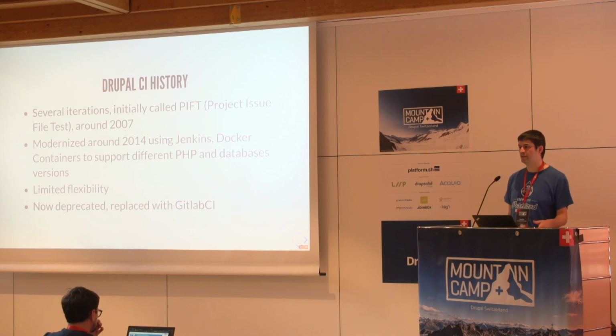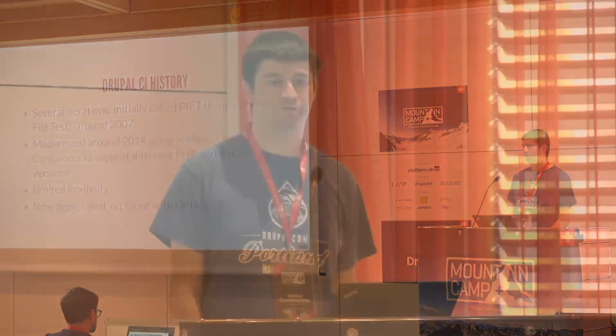So since then, we are able to test different PHP versions, different database backends, and that really helped us. We always claimed that PostgreSQL works, but for a very long time it didn't really work that well. And finally, we could run all our tests against PostgreSQL and against SQLite and actually make sure that this stuff is working. It has very limited flexibility.